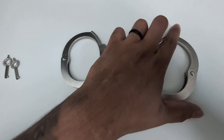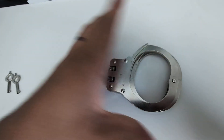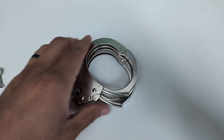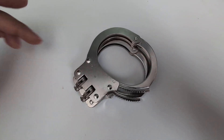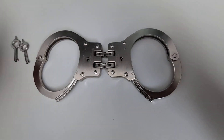Overall, very happy with these. I'm very happy with the high quality. They do lay flat, so if you have a handcuff case to put on your duty belt, these fit perfectly. So if you're looking for high quality law enforcement grade or professional grade handcuffs, give these a try by Peerless — I highly recommend these.